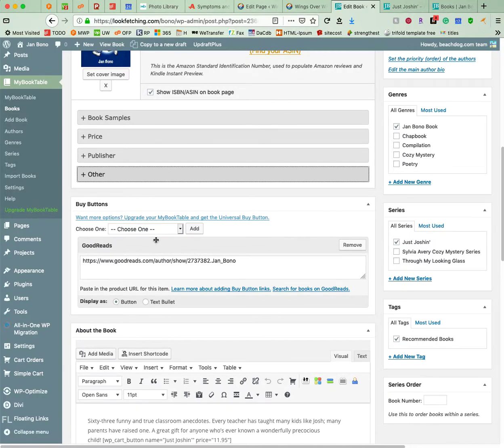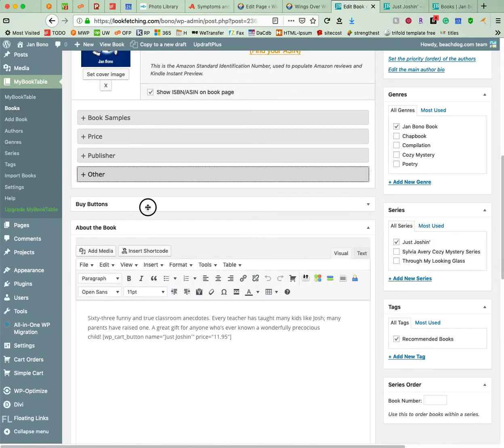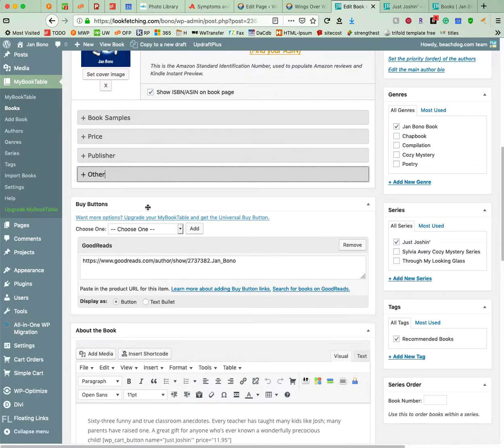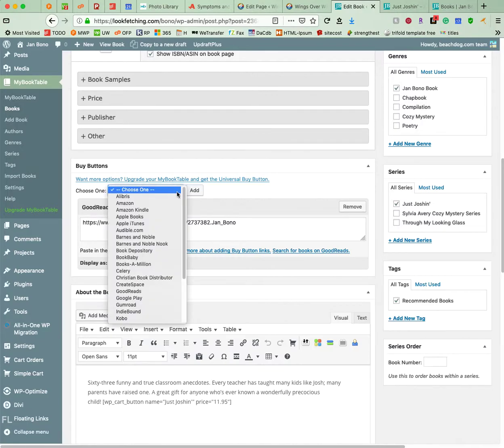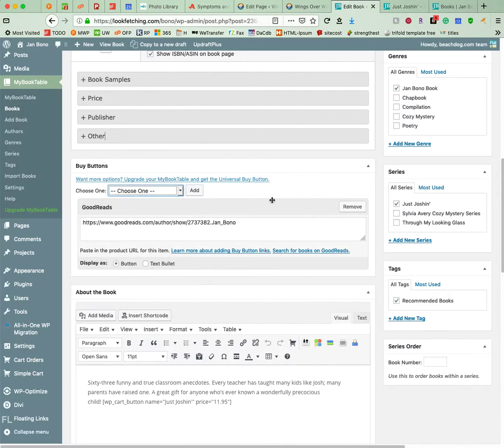Moving down the page, the buy button. This isn't actually a buy button because we would have to upgrade and pay money to get a button. And then it only is like if you want to buy it on your account, say at Amazon, or your account at, I don't even know if Smashwords is in there. Yeah, it is. So it's not a buy it here on my website kind of button.